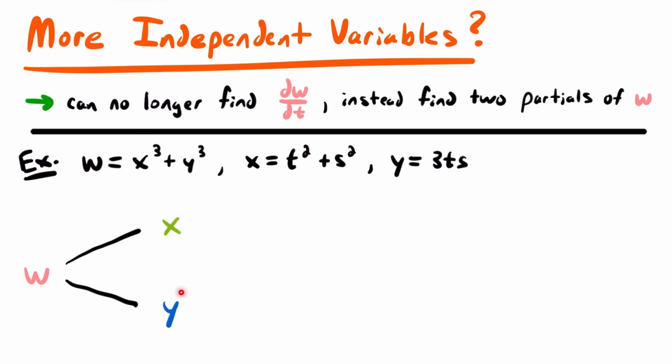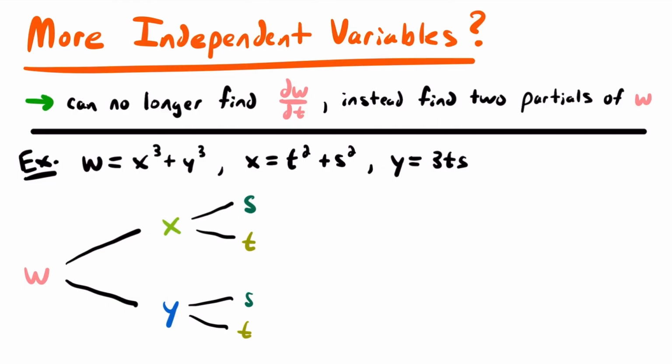But then for both of those intermediate variables, there are two independent variables. There's an independent variable of s and an independent variable of t. And I'm going to write those down for both of those intermediate variables. All right, so from x, we have a pathway to s and a pathway to t. And then from y, we have a pathway to s and a pathway to t. And because of those different branches in this tree, the formula for the chain rule is going to look different.